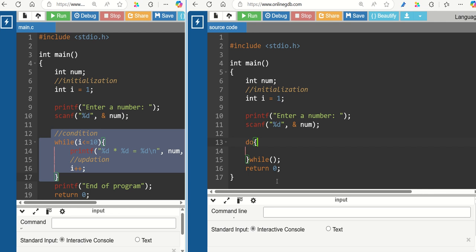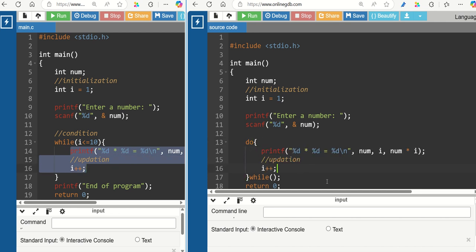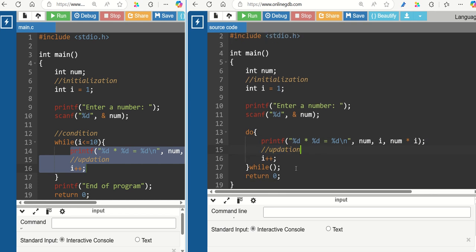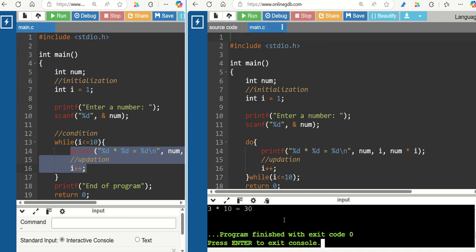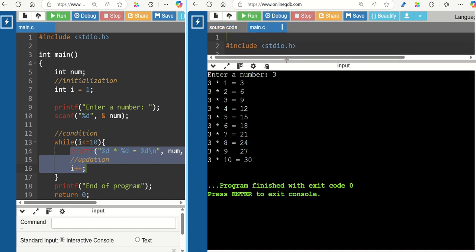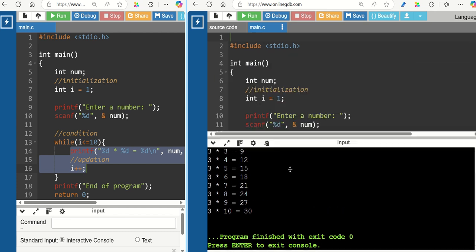It's going to print the first multiplication, right? So let us just copy. It's going to print the first multiplication number. So we have 1, we have the number, it will print, it will move to the next line and will update the number. And here we need to test the condition, my i should be less than or equal to 10. If i becomes 11, immediately the loop will terminate. So let's run and test. It is asking for a number. Now see, we get the correct output, no extra output.